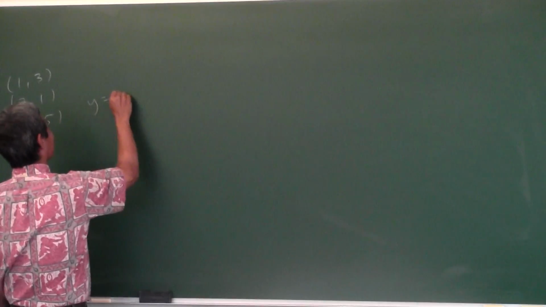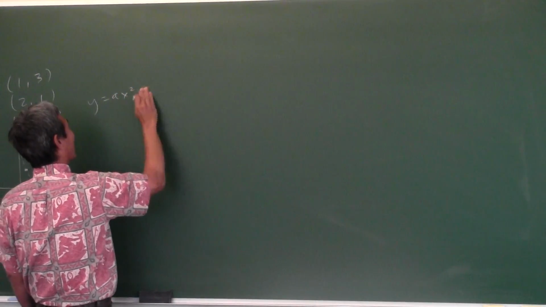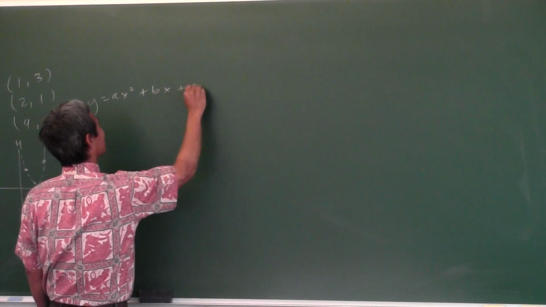Now, do we know if any of these points is the vertex? No, in fact, I don't think any of these points is the vertex, so you do not use vertex form. So what form should you use then? This one. And why do the points have to be non-collinear? Because if they're on a straight line, how can they be on a parabola?